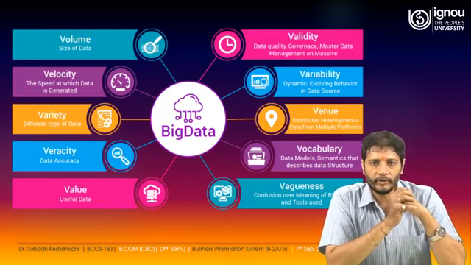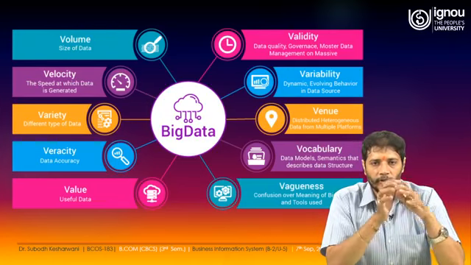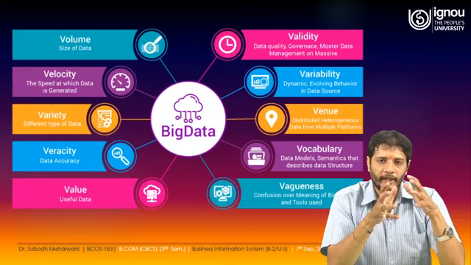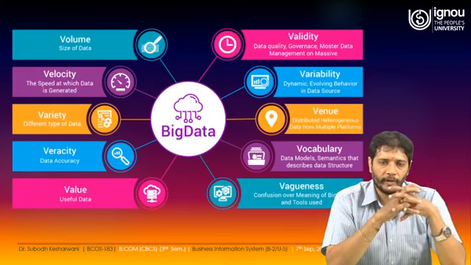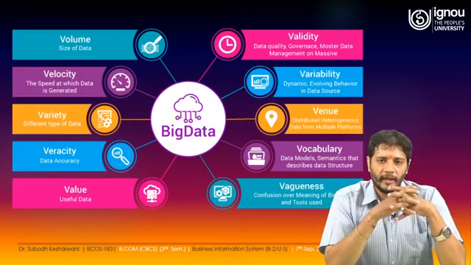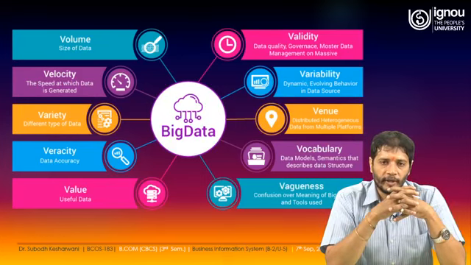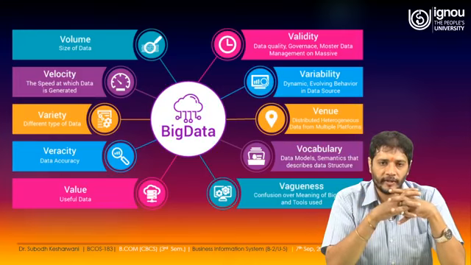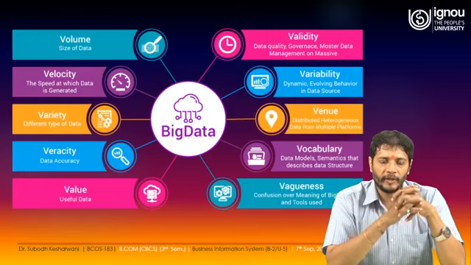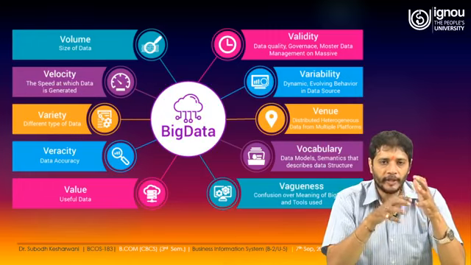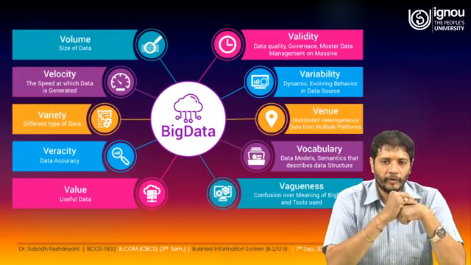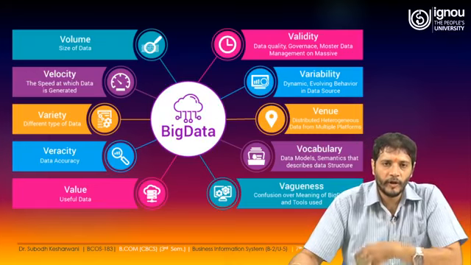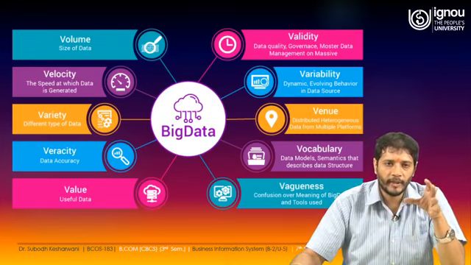Distributed, heterogeneous data from multiple platforms also needs to be handled, because the data are coming from various platforms, and how you're going to intermingle the data, their venue, is going to play a very important role. Then data models, semantics, and description of data structures are important, because there are certain terminologies and approaches, and vagueness is there, confusion over the meaning of big data and tools used. There is a change of tool with the change of time, and the big data approach is changing, so there's a lot of confusion. How you're going to come out of that, this is all about big data.